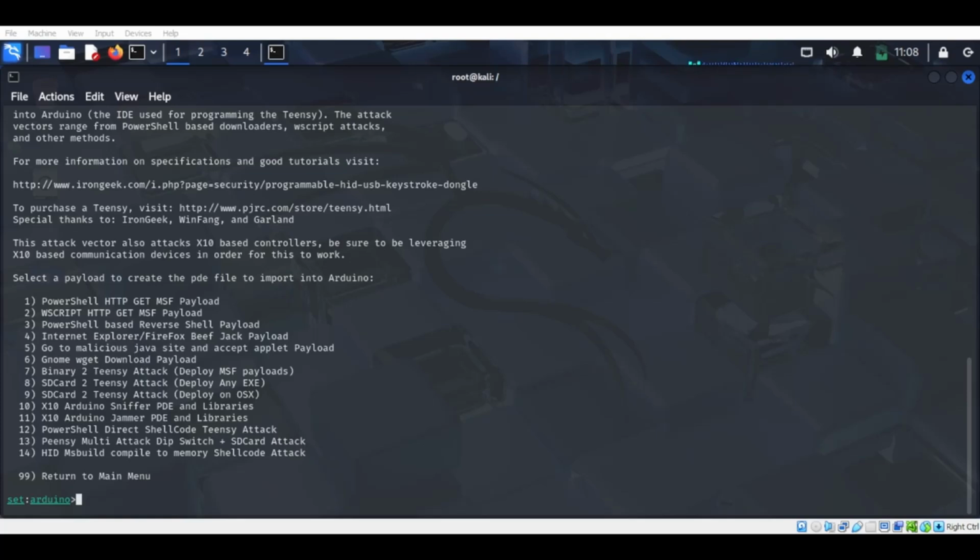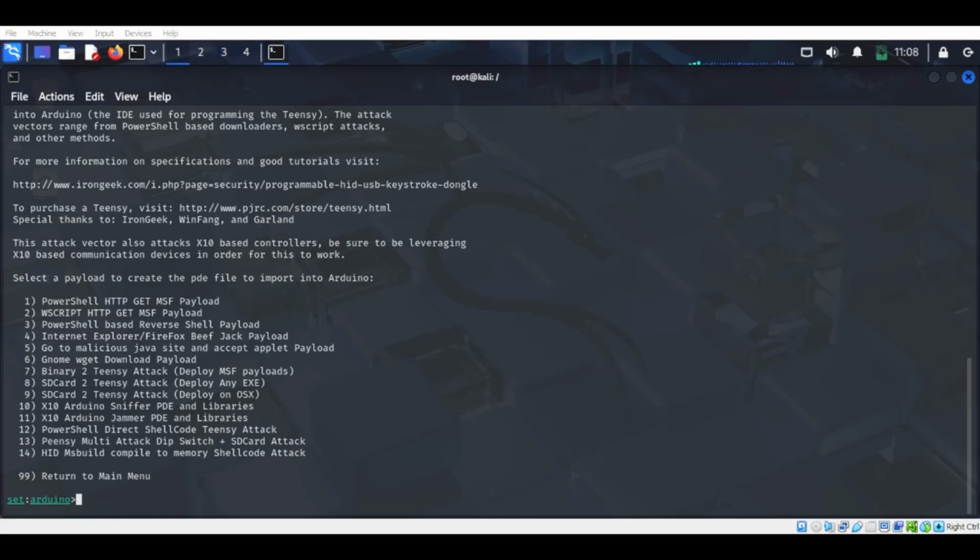Okay, now let's move on to our practical session. Here there are actually 14 payloads. I will make videos on all the payloads and tell you which payload is used for which purpose and how it works. First is the PowerShell HTTP Get MSF payload.